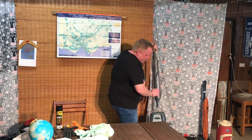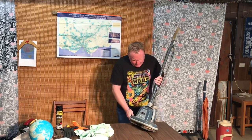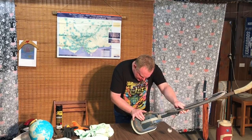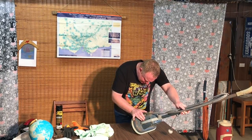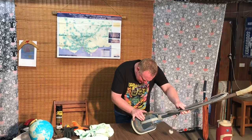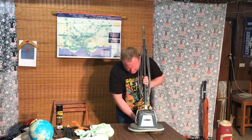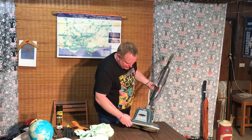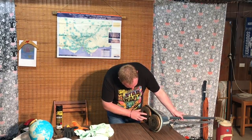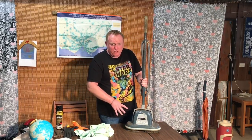The other one I didn't get a chance to look at either was this floor polisher. This is a Vactric, the model FP22, 225 watts, serial number 14820. Vactric Electrical Appliances Limited, Finsbury SA. But again, I didn't get a chance to even switch this on. This also needs a full respray, but with a complete rub down, it's still got its brushes on the bottom, which are pretty good. With a full refurb and a respray, that could look amazing again.